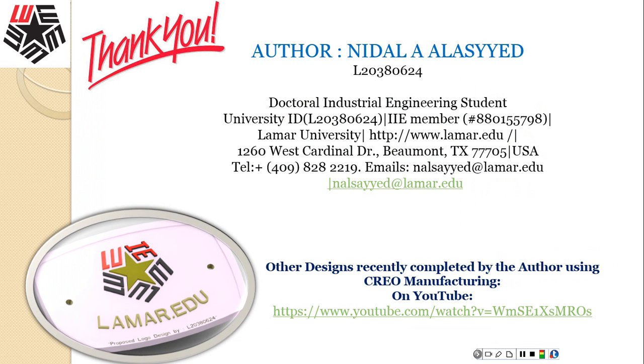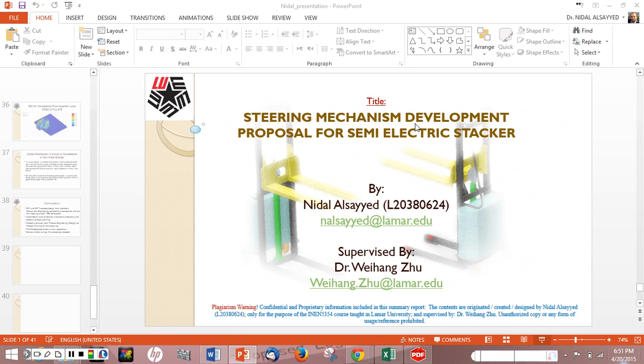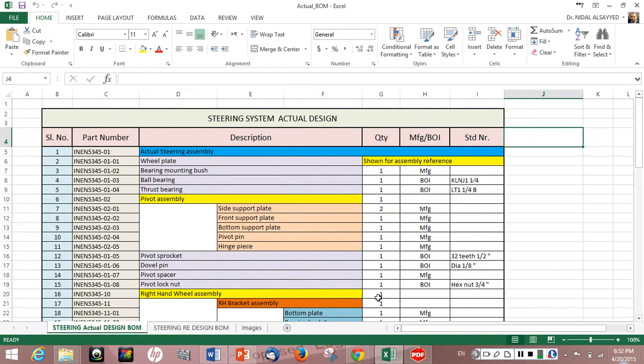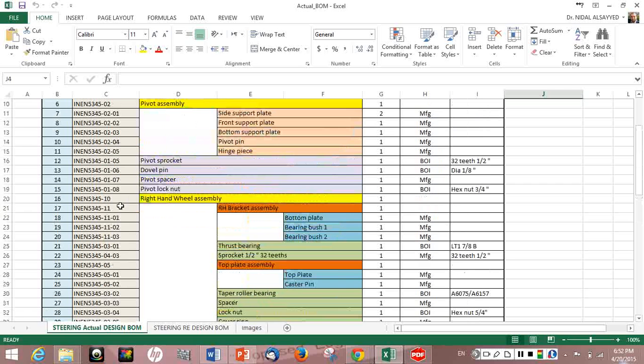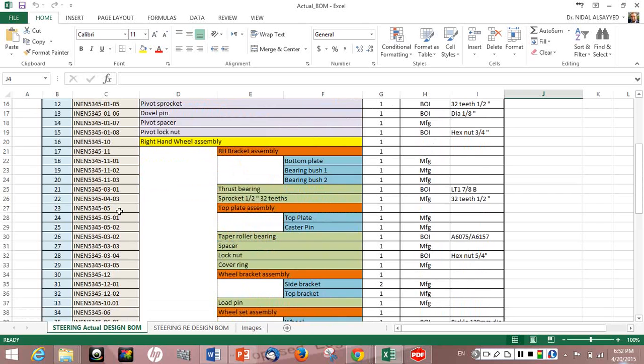Before that, I would like to show you something here. Also in this file, I have shown the steering system actual design. If you see here, I have created the part numbers, INN 53501, for these 3 parts: the left hand assembly, the right hand, and the pivot pin.